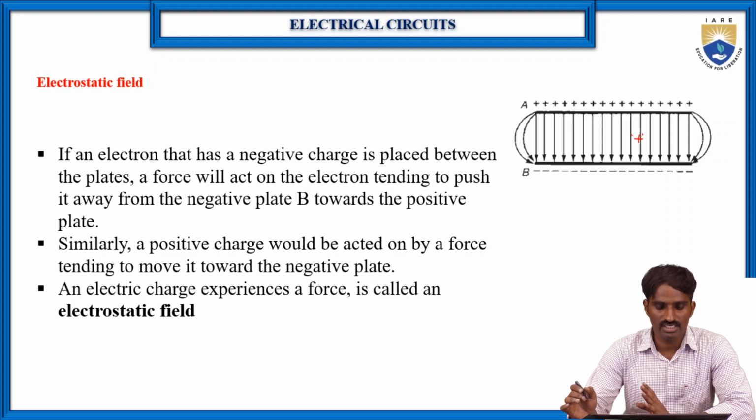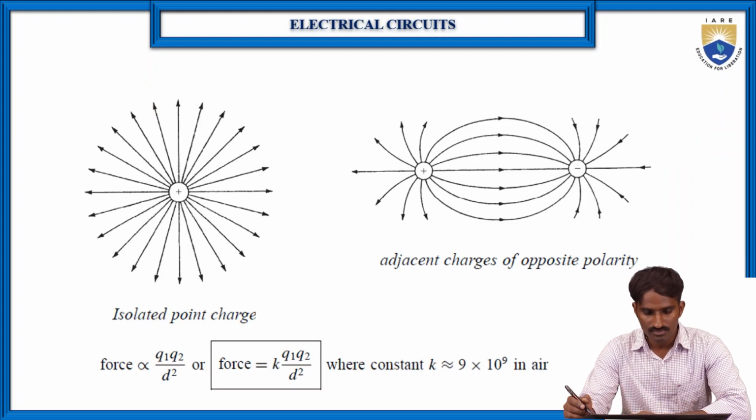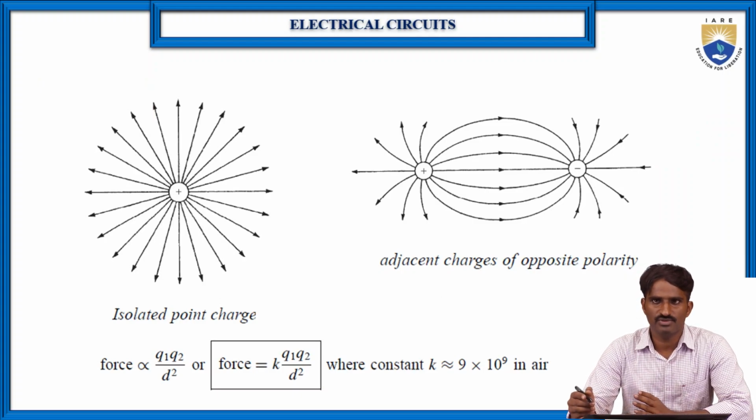So the electrostatic field is nothing but the force experienced by an electric charge. When it experiences a force, whether the charge is positive or negative, if you place it between the two plates, it will be attracted or repelled based on the type of charge you have placed between them. That is what is meant by the electrostatic field. Then there are different types of forces that will act.